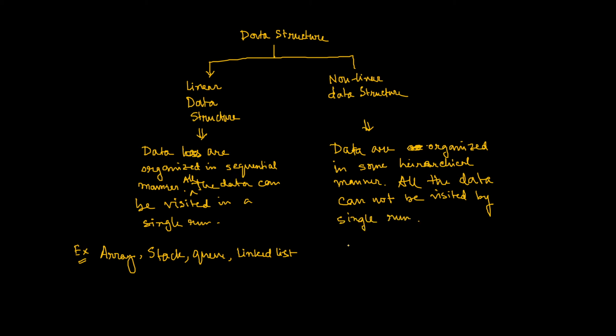What I'm trying to say is that if you have, say for example, a linked list over here, with a number of nodes, something like this, and you want to traverse all the nodes, you start the journey from here and you have a path, right? So by a single run you can go from first to last. But it's not something like that over here. We will realize the reason very soon, but before that, just for the time being, remember that it cannot be visited by single run.